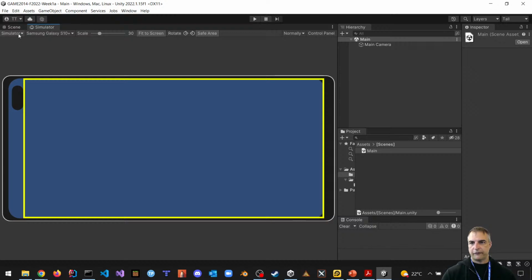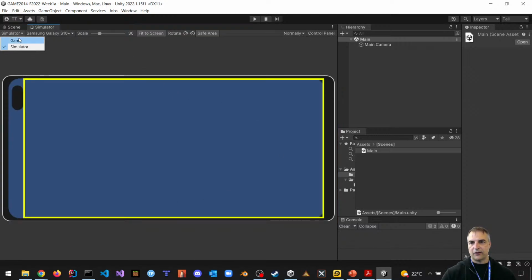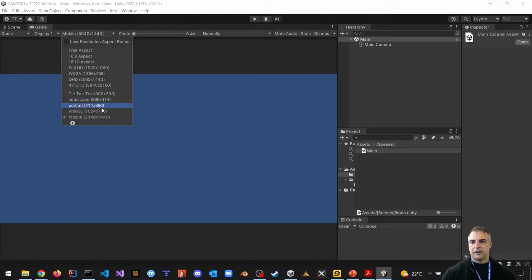Notice that? If I went from game to simulator, now it's the same ratio. So I've got a couple of settings here. One of them is WebGL, if I want to port to WebGL. The other one is mobile, 3040 by 1440, and I made those, right?